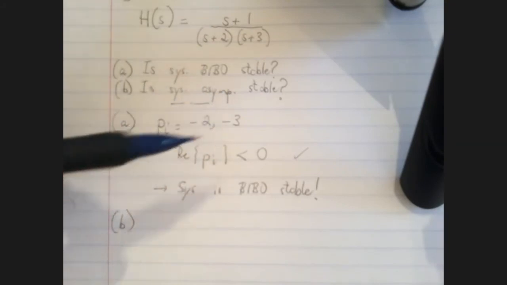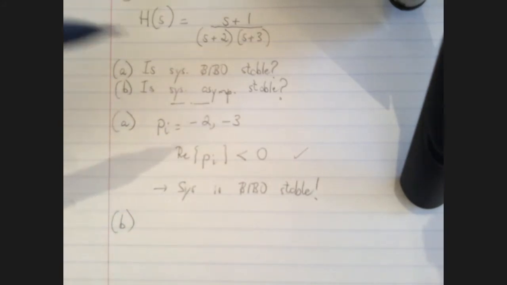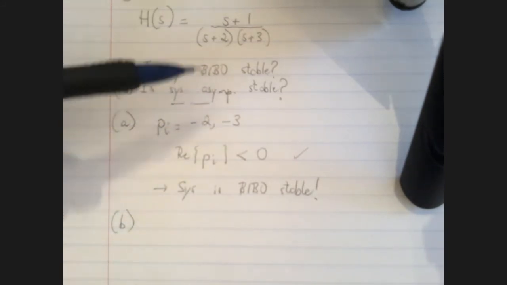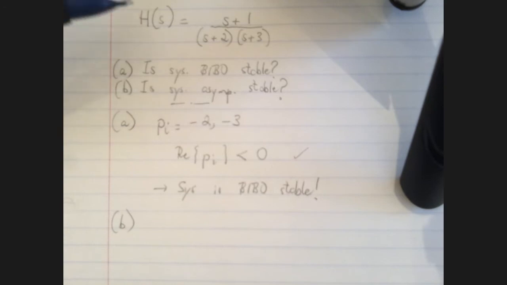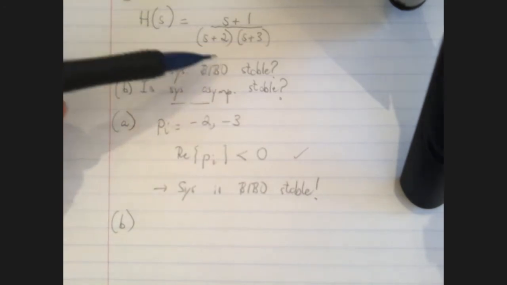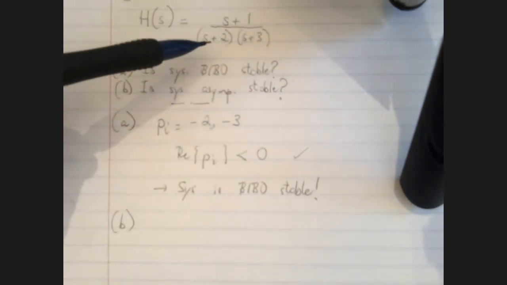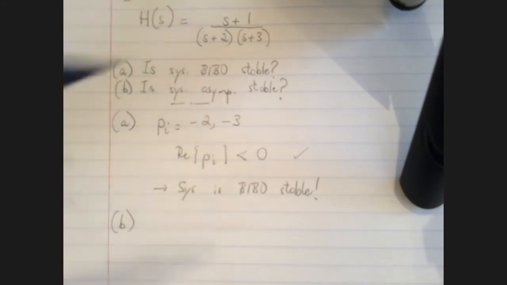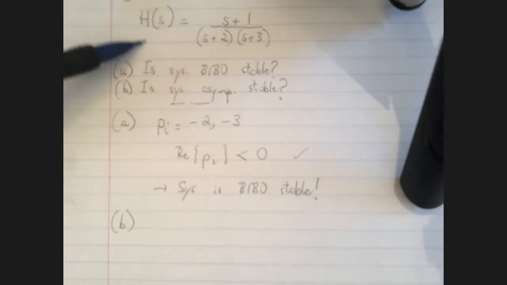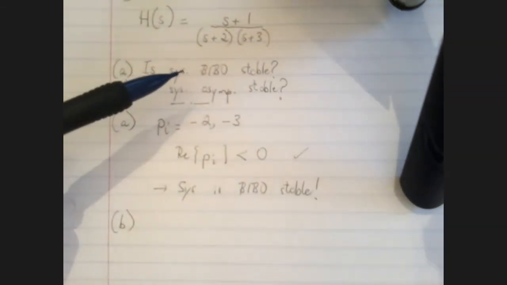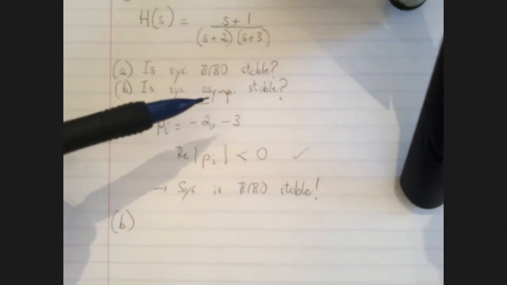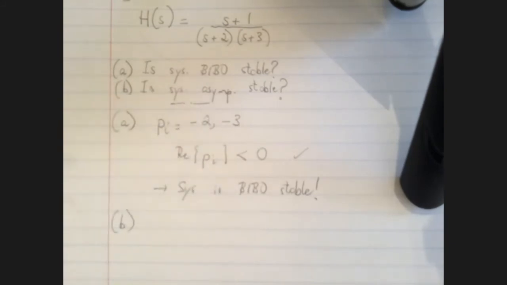Now, notice that asymptotic stability, if you go back to the definition that we wrote, is all based on that A matrix. Here I'm given the transfer function, so I need to find that A, B, C, D description first. So I need to go from transfer function to state space, so as to build that A, B, C, D. We're just going to need the A matrix for now, but let's go ahead and build that A, B, C, D.